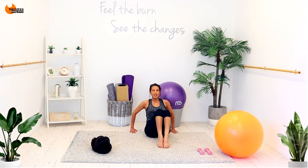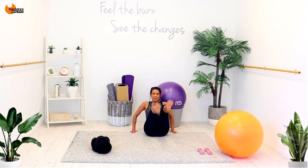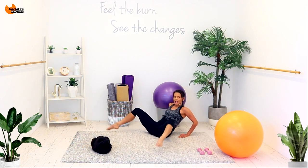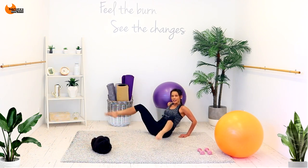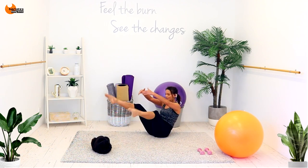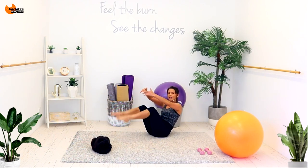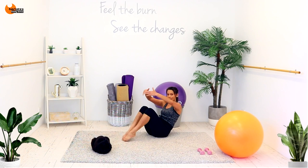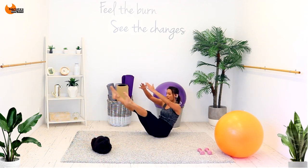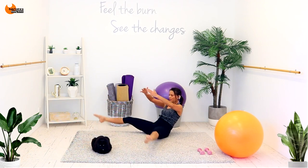I want you to tap out, tap in, tap out, tap in. So you're tapping out wide, tapping in. It's out and in. It's out and in. Now, if you want to make it harder, then lift your hands. Out and in. Out and in. If you want to make it even harder, keep your legs straight. Out and in. Slow it down if you're doing this.